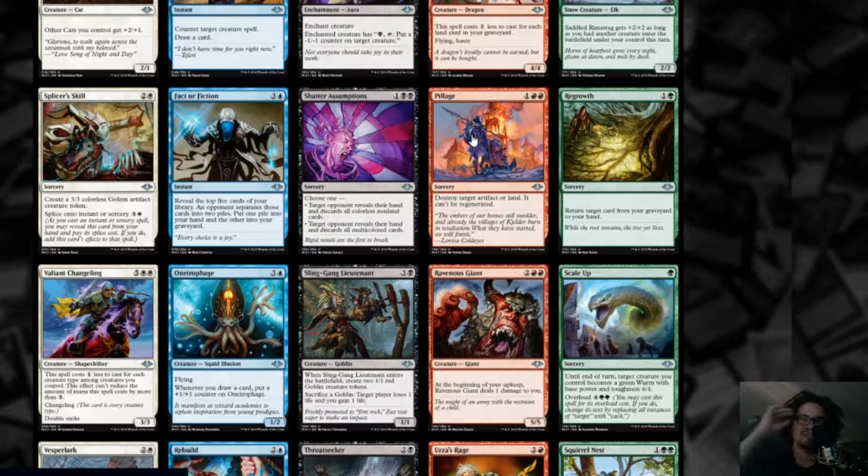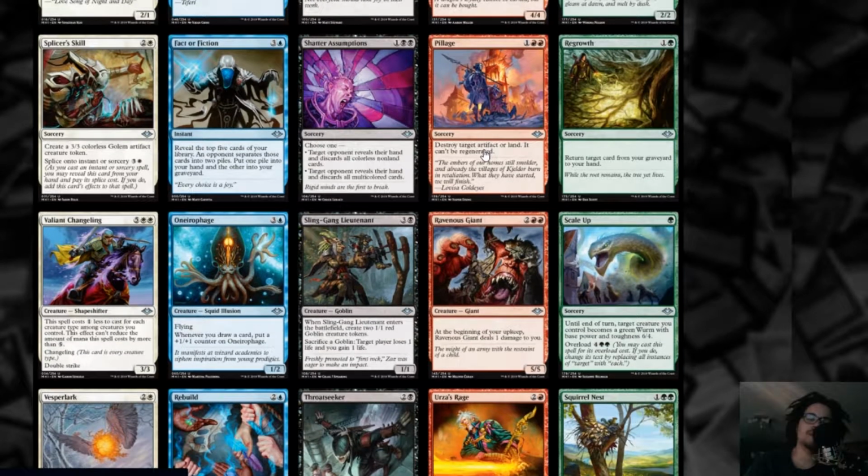Pillage. I think this is a reprint. If it's not, I like it. Destroy target artifact or land. It can't be regenerated. It's good. It's okay for 3 mana. They love these 3 mana blow-up land and artifact cards. They haven't printed many in a while, but this is good. It's okay if there's some Modern deck that's all about this. I think it starts with a P or something, but it's really good. Regrowth. You know what Regrowth does. It's good.